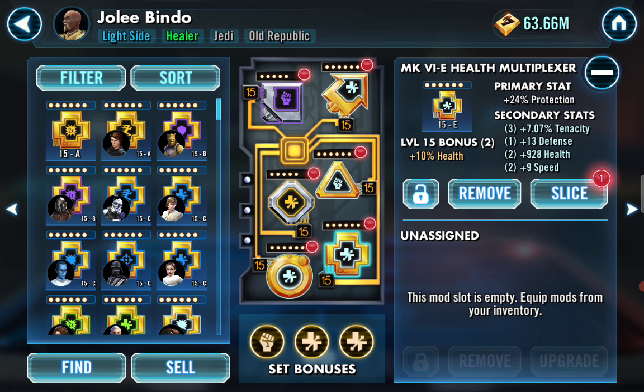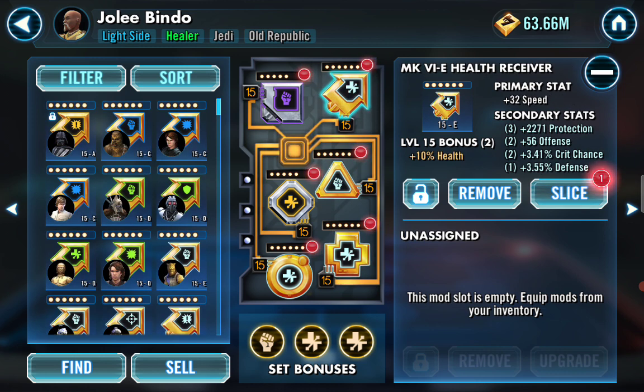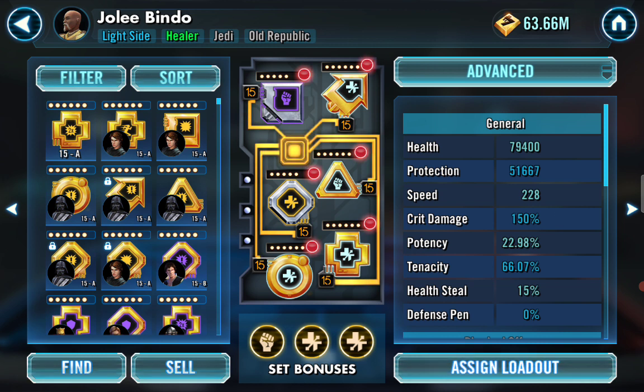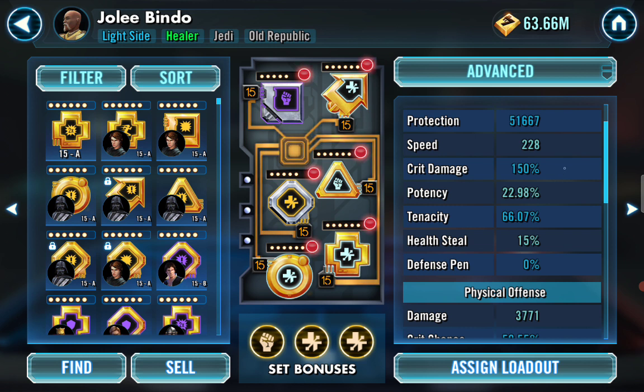It has the 7% tenacity. I have health here, and of course you've got to go speed arrow. He definitely needs to have speed. So, very respectable health protection pool. Speed, you know, he's running with JKR, so he gets a boost.